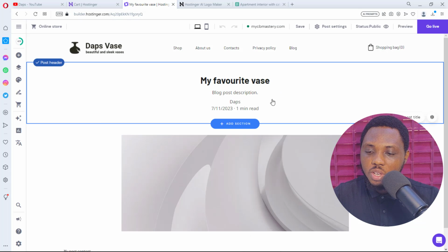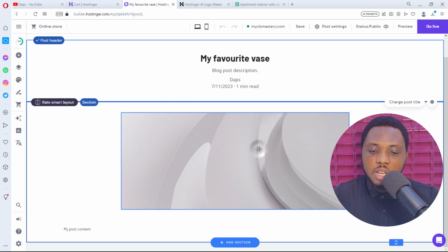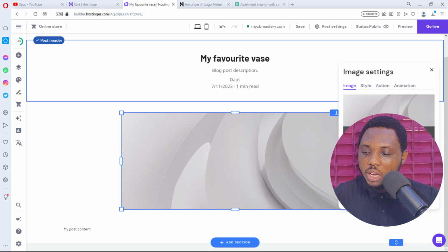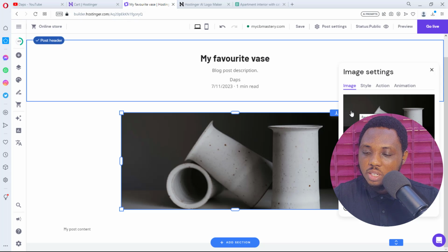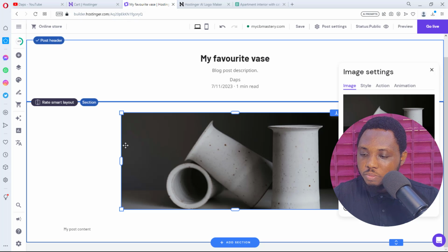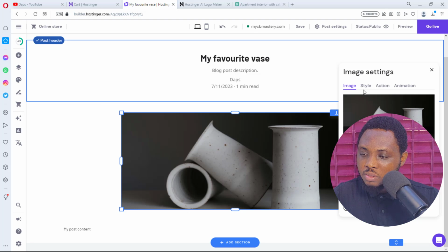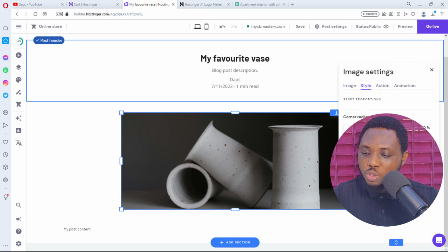So that's it. You can see I've made changes to my title. This is my displayed image here. I can also change this image to be the same image I used earlier. I can select this, and you can see that's it. I can style this image in case I want to. I can add some border radius to the image to give it some style.